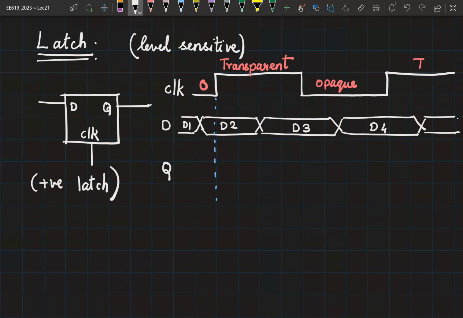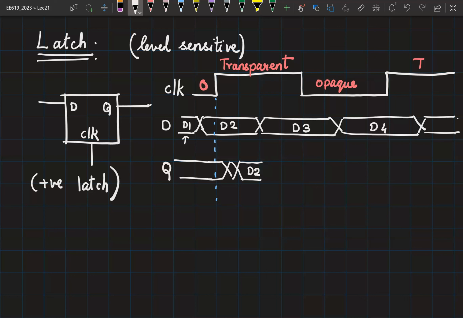So you will have the first transition corresponding to the clock edge. And the final value is D2. So I'm not sketching anything here because this region is opaque. It has to hold the previous value. Now, if the value had changed, so before D1, if there was a D0 and that transition happened sometime in the transparent phase, D0 would be appearing here, right? Which is why I'm leaving it blank.